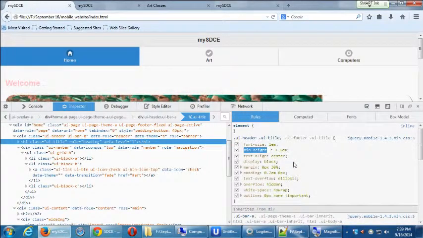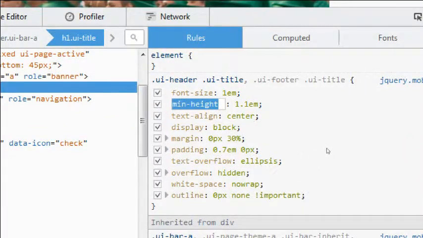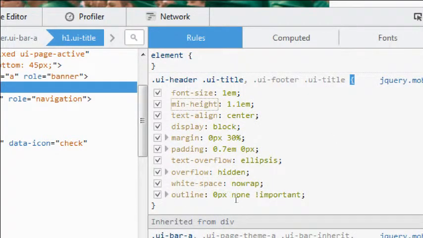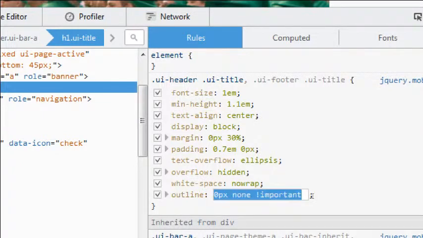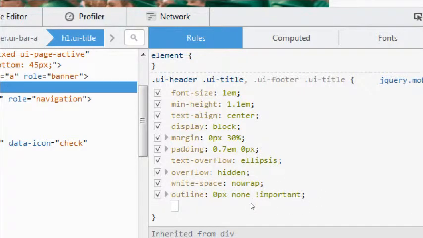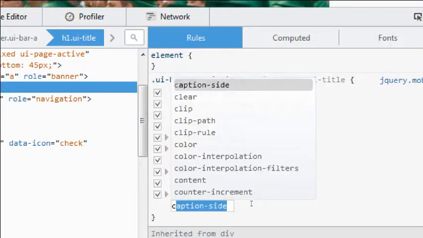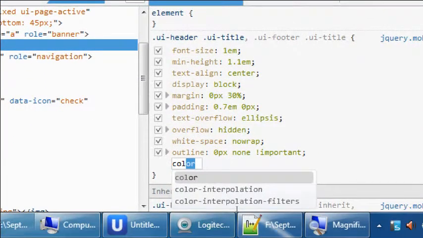So I can edit what exists, but I can also add properties that don't. Like this, if I click at the end, so there's all of these items, there's curly brace and curly brace, but if I click here before the end of the curly brace, it'll give me a new line right here, and I say, okay, what do we want to edit? And the great thing is that as we start to type C-O-L-O-R, it says all the possible CSS that might fit there. Color, color interpolation, color filters.